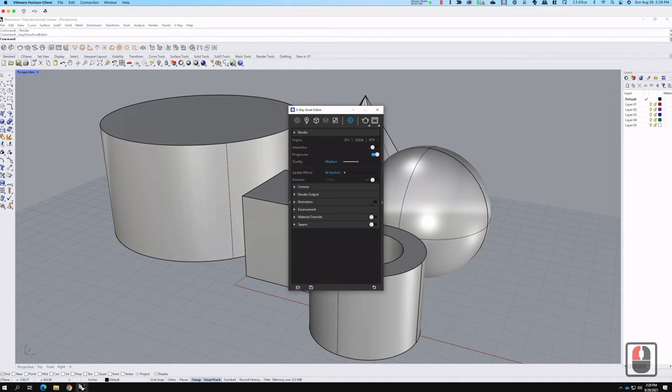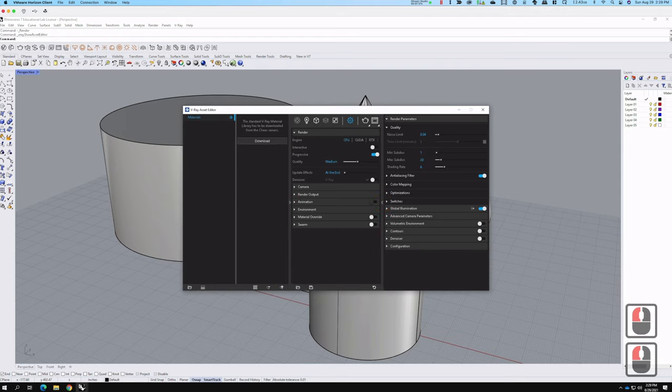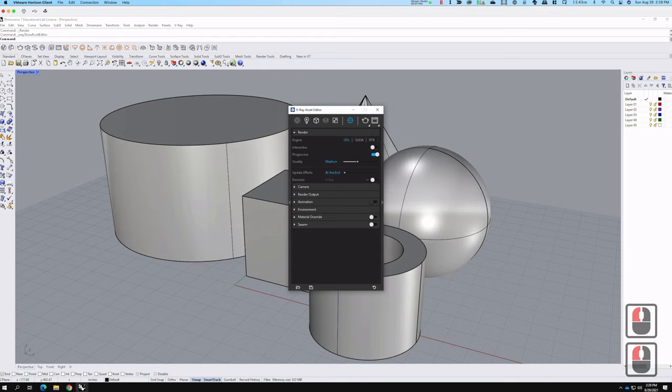Now it's important to point out that in this V-Ray Asset Editor, there are always drawers out to the right and out to the left that give us additional capabilities within V-Ray, but they try to consolidate it down so you're not overwhelmed with too many options. So let's look first at our basic render options. First thing is our rendering engine. We're going to be using the CPU. We can switch over to using the graphics card, though I find on the DVC machines that they don't work as well, especially over the remote desktop. So we're going to leave it with the CPU.